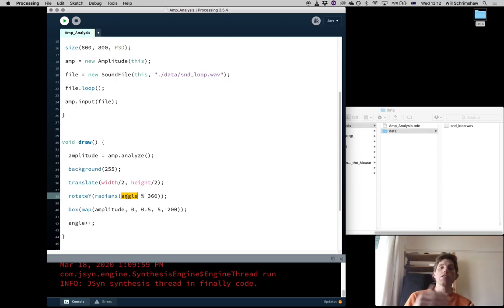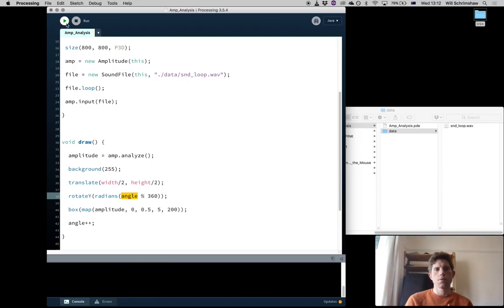So when it gets to 362, it'll go to 1. When it gets to 363, it'll go to 2, and so on. It will keep doing that until it gets to 360 again, and then it goes back to 0 again. Because 0 and 360 are essentially the same, it should give us a continuous and smooth rotation.